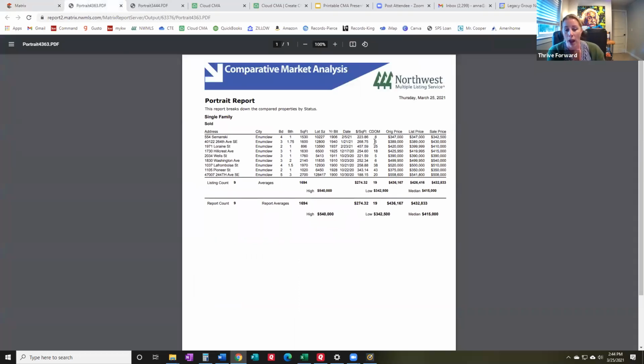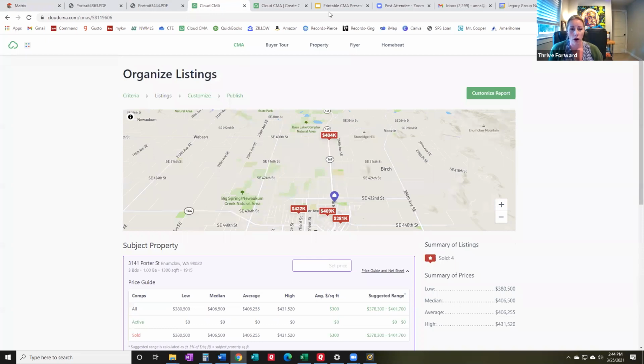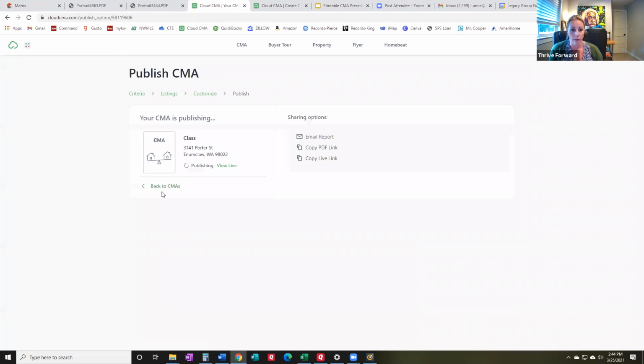So normally you'd have some actives that would be on the market for say 5 days or something like that. And then you'd probably show pending inspections and pendings. And that way I can really reflect them like, hey, the solds are selling for above this. And how do we guarantee or make sure that you get the price that you want on this based on our starting number? So let's go back to our CMA here that we built together.